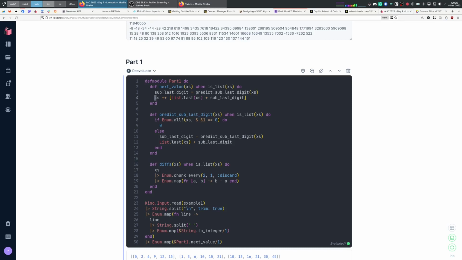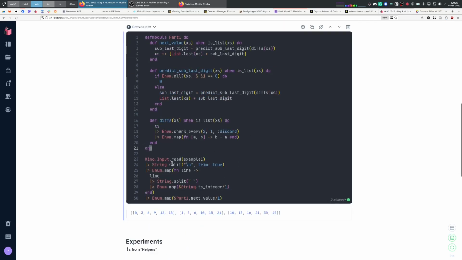So here, next value, when we call predict last digit, we are actually going to call this on diffs. And here, when we call predict sub last digit again, we're again going to do it on diffs of x's. So this should work, although it might crash violently.